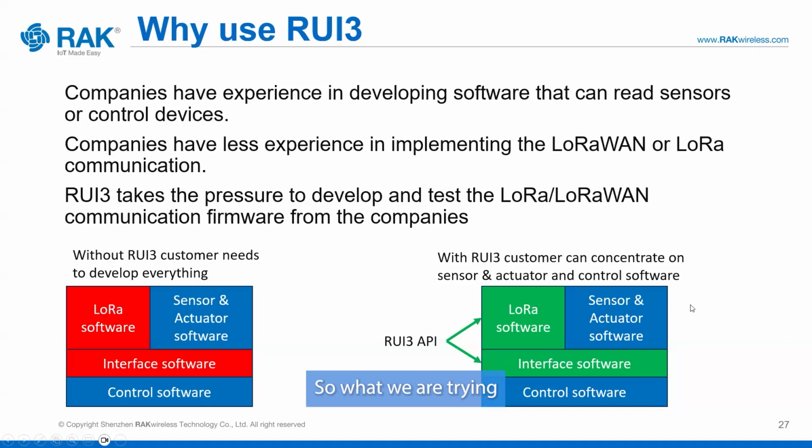So what we are trying to do to make life easier for our customers is we take care of the LoRa, LoRaWAN and interface, and the customer can just concentrate on how to use his sensors and actuators and write his control software: when to read sensors, when to activate an actuator or deactivate it.